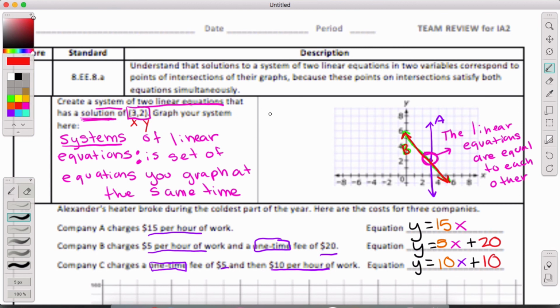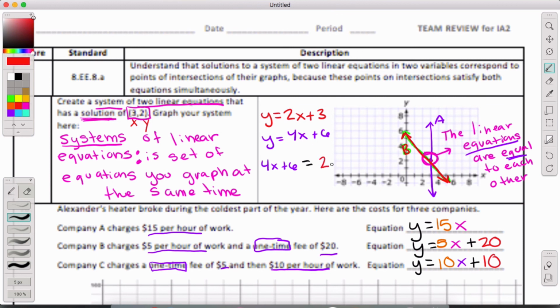All right, let's say B is y equals, I don't know. It's not going to be an actual equation that is that line. I'm just going to give you an example of what I mean by when linear equations are equal to each other at that one point. Let's say it's 2x plus 3. And the other one is y equals 4x plus 6. Okay. When we say equal to each other at that one point, that means I can set these two equations equal to each other.